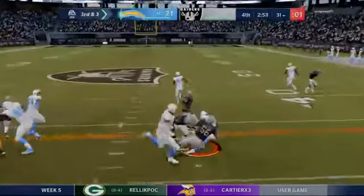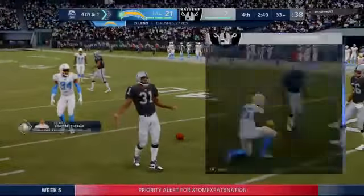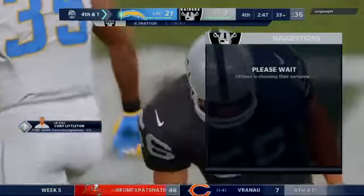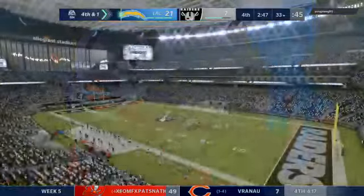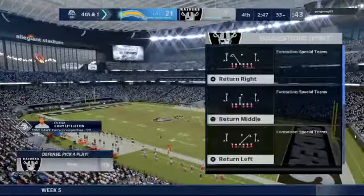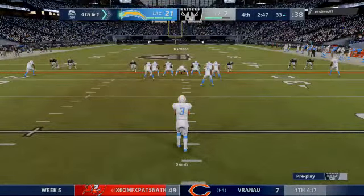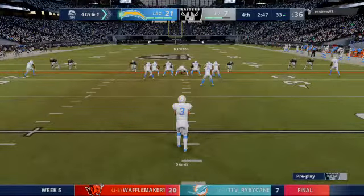They'll try and run some clock here as they keep it on the ground. And he's going to be stopped short of a 1st down as they'll get to him at about the 33. Give him a couple on the run as it brings up a 4th down. The Raiders going to use one of their timeouts. It's just their first. They'll be down to 2 remaining as we step aside here in the 4th quarter.